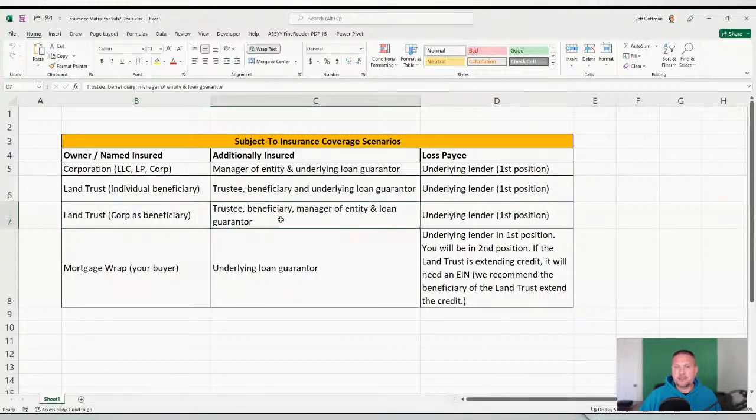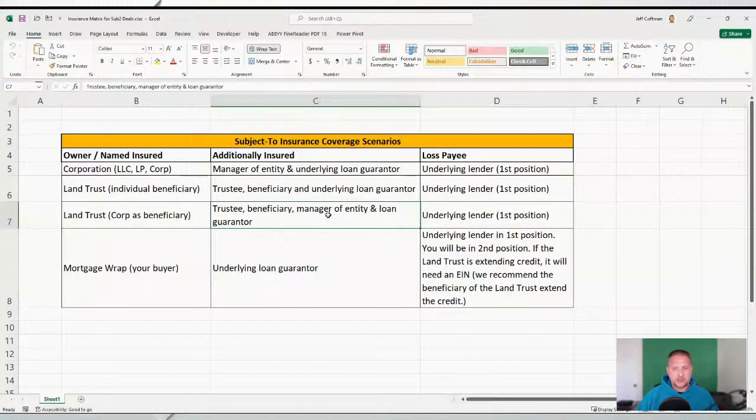Here are the parties that need to be listed as additionally insured. It's going to be the trustee of the land trust, the beneficiary, or, by the way, there can be more than one beneficiary here. So if there's more than one, then you'll need to list each individual beneficiary on this policy as well.